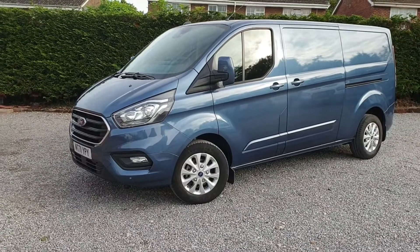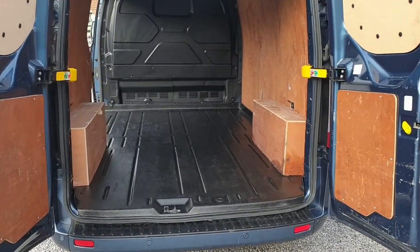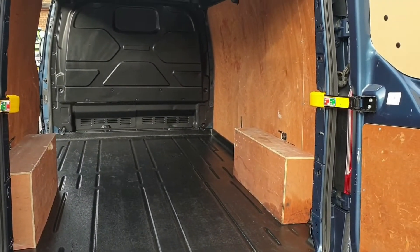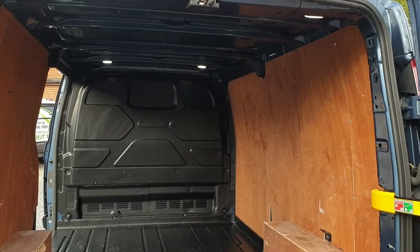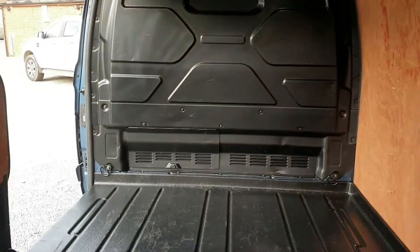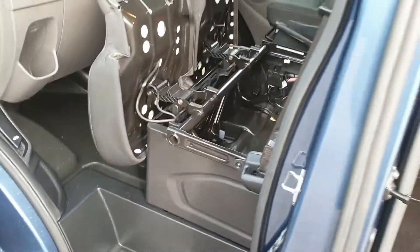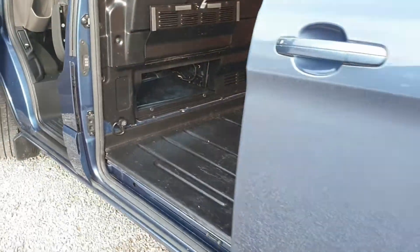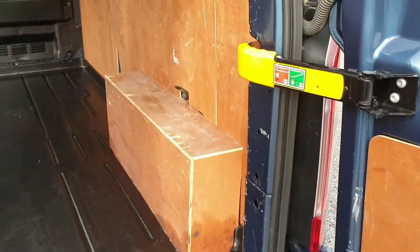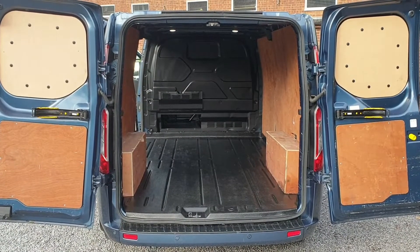And this van is in stock and ready today. So L2, long wheelbase, just under three metres of load length along the easy clean floor. Various tie downs — this van is fitted with a ply lining kit, alongside the LED load lighting and full metal bulkhead with load through compartment, which gives you greater load length and some useful storage underneath the passenger seats. Now the rear barn doors lock when they're in the 90 degree position.